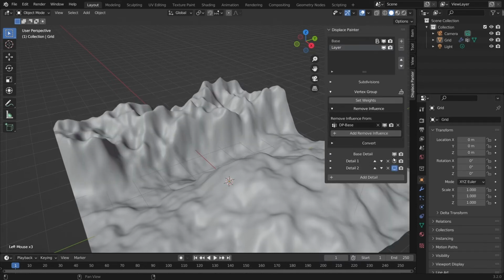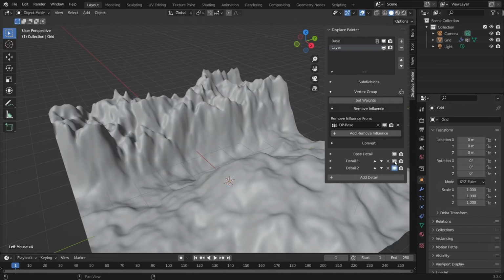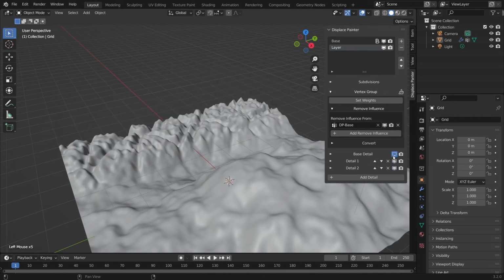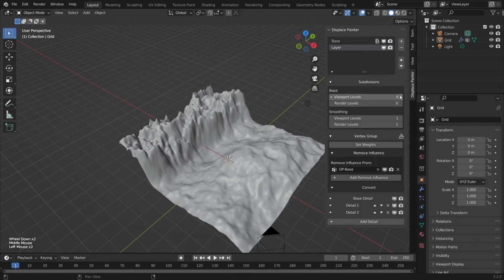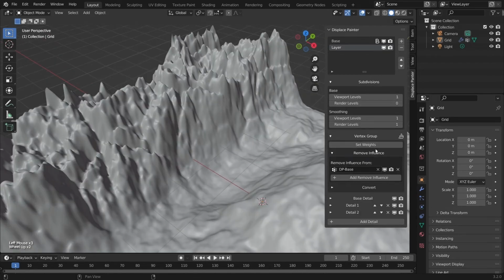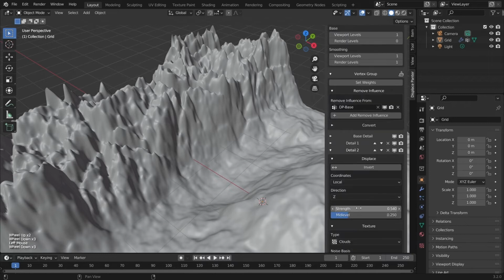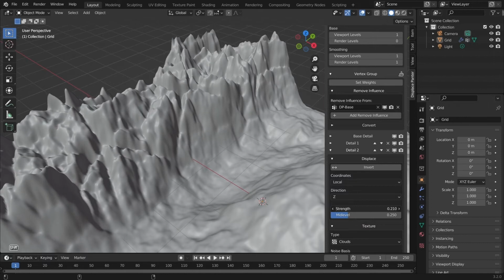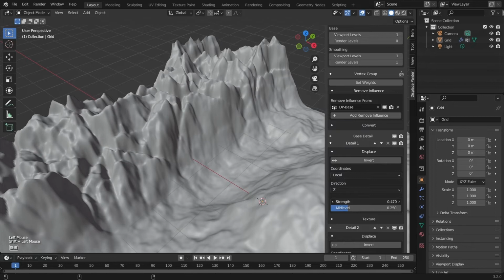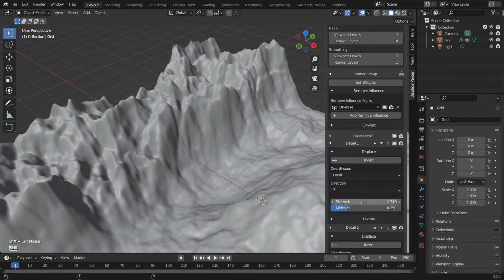You can also see what happens when you turn them off. Or that one off and see what it would look like without it. And this is where showing the subdivisions, increasing them really helps, because that way you get to see that. And as I can see, I kind of want to turn that down a bit. Something there. Same with this. It's a little extreme.